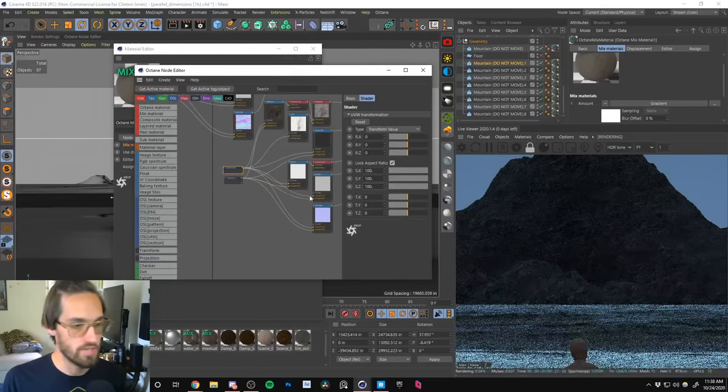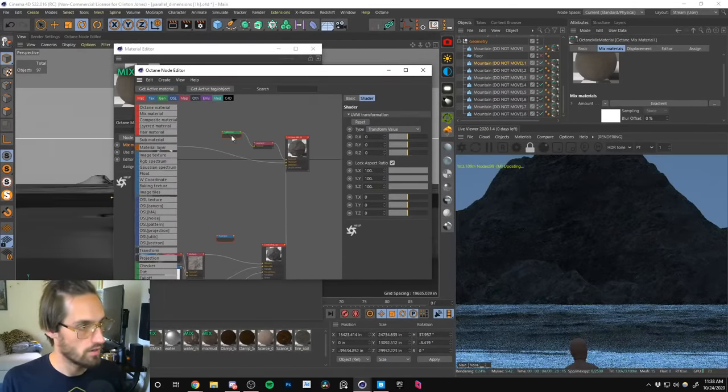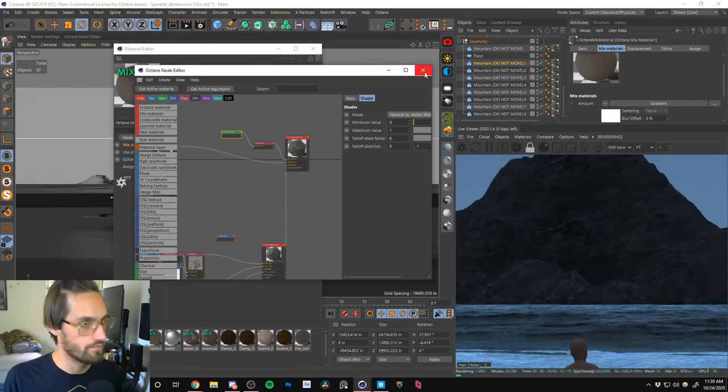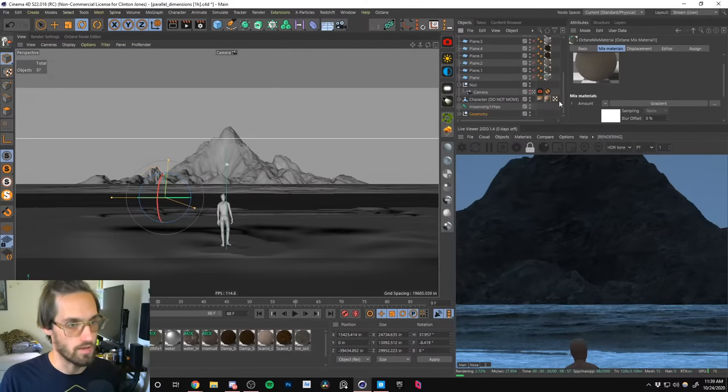But we've set this up in a way for it to be easily accessible and easily tweakable with this falloff map, so we can change it to the iRay version and get a different look. And hopefully it doesn't crash on us. Save. But okay, we can always come back to that.